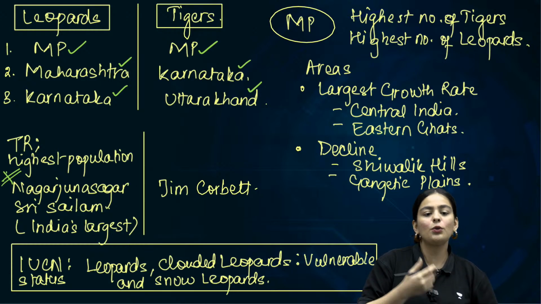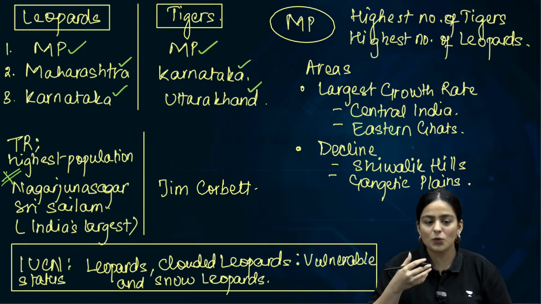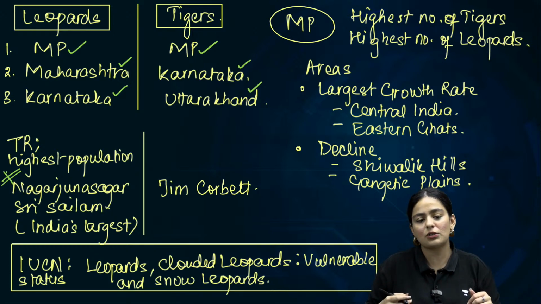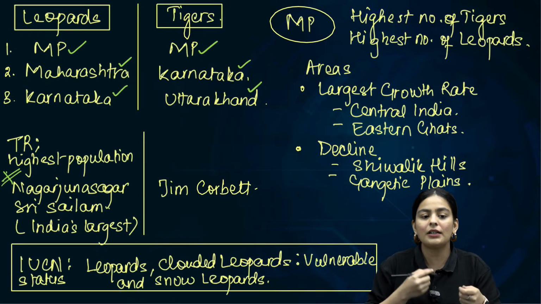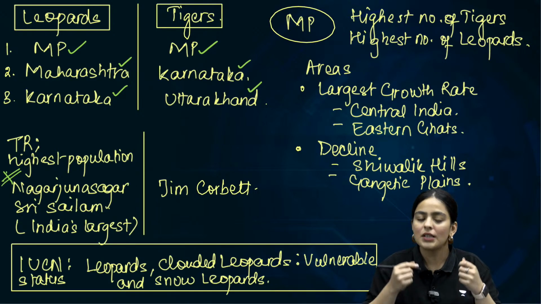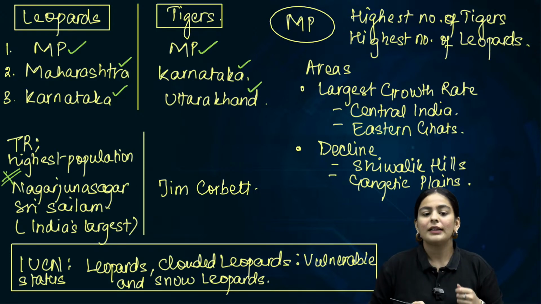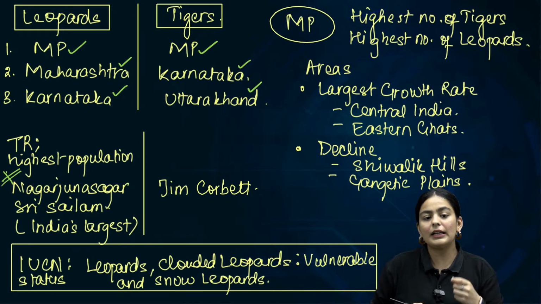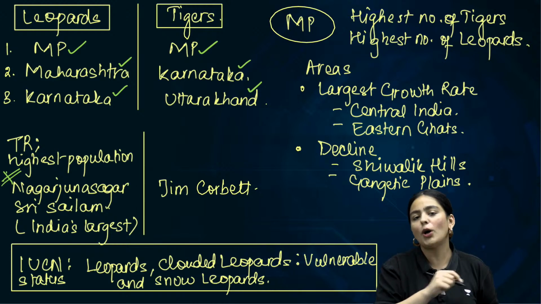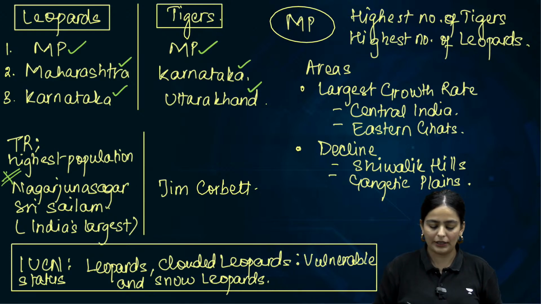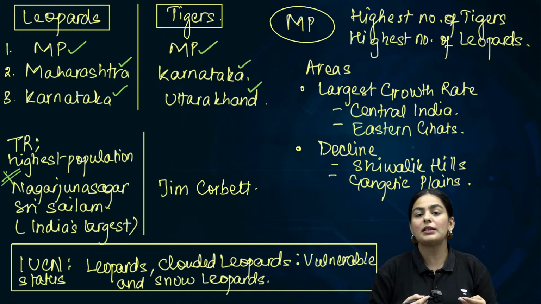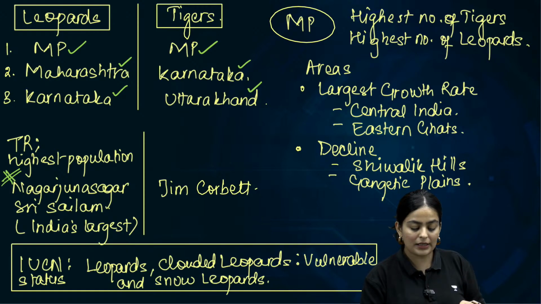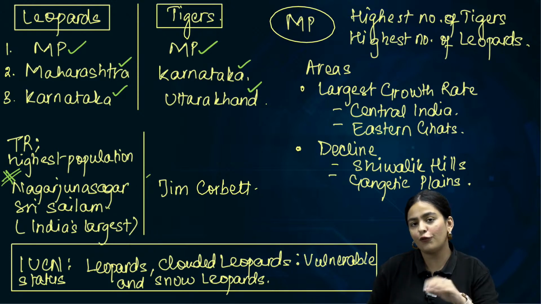Ishika, this is the way to remember IUCN status, which is why we do this exercise for you. Once you club a lot of species together and you are tested again and again in the form of questions, you will remember going forward. That is absolutely right. The Bor Tiger Reserve in Maharashtra happens to be the smallest tiger reserve. When you're talking about which tiger reserve has the maximum number of tigers, it is Jim Corbett in the state of Uttarakhand.